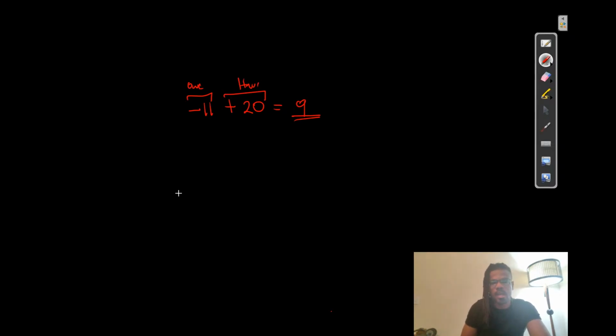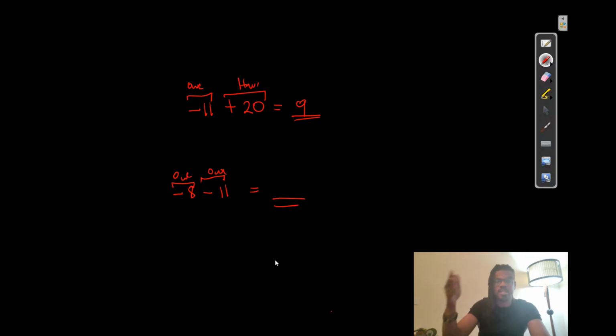Let's go again. Ready, set, go. If I have -8 minus, I don't know, 11, what's the logic here? I owe you $8 and I owe another person $11. If I owe two people, there's no way you're going to have money after that. So there's no way this answer is going to be positive. No way, because you owe one person and you owe another person. How are you going to find money?